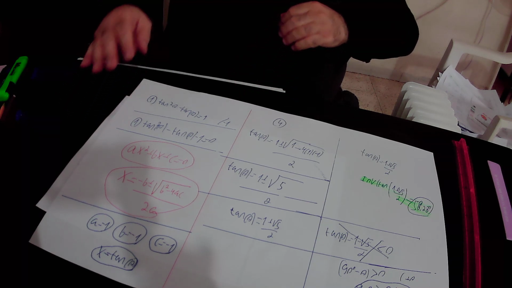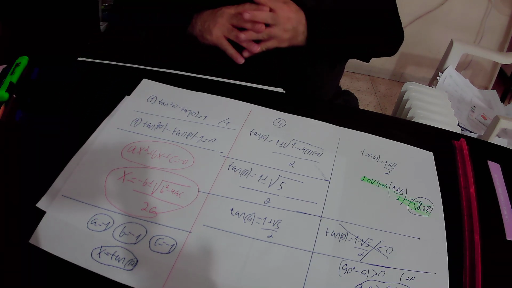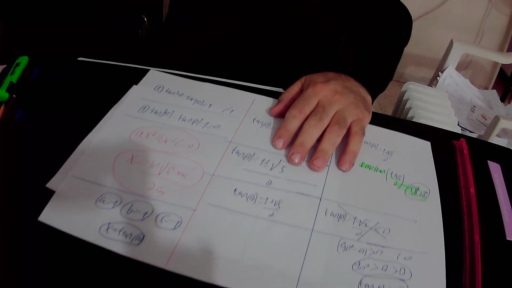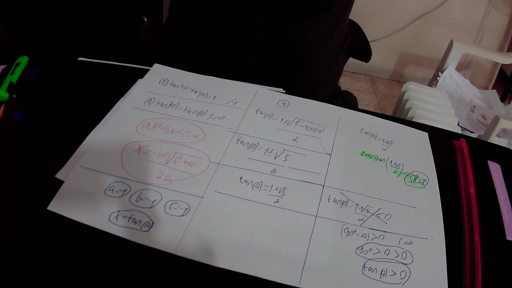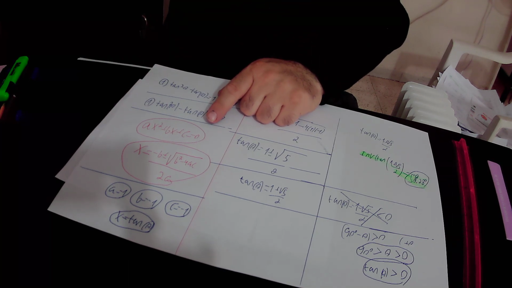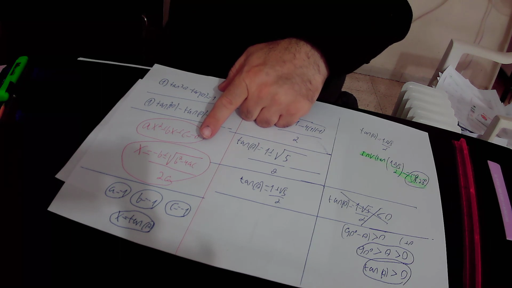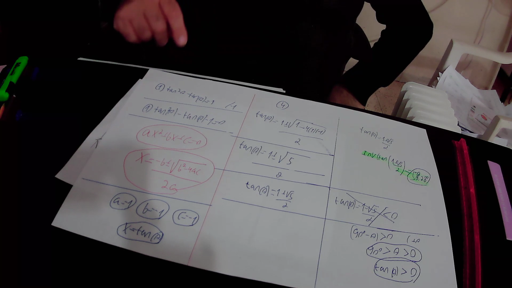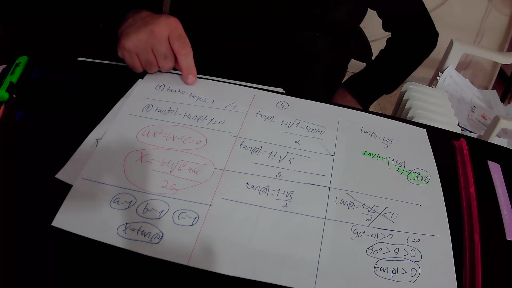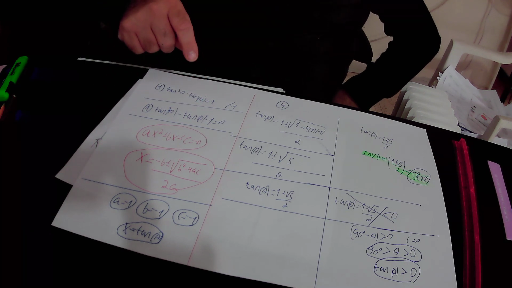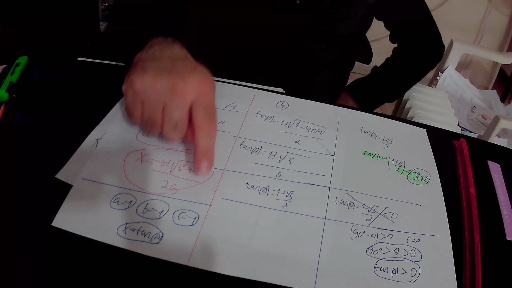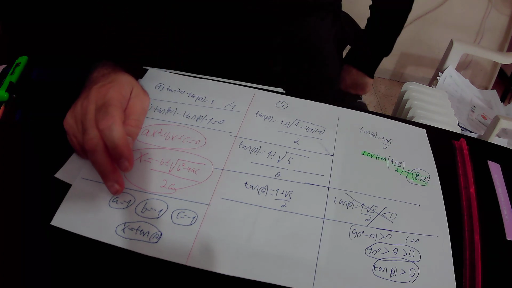So we have here a quadratic equation, and the missing variable here is tangent theta. The general form of a quadratic equation is ax squared plus bx plus c equals 0. A, b, and c are the coefficients, and x is the variable that we are looking for. We find the value of x according to the formula: x equals minus b plus minus square root of b squared minus 4ac, over 2a. In our quadratic equation, a is equal to 1, b is equal to minus 1, and c is also equal to minus 1. The variable we are looking for is tangent theta.